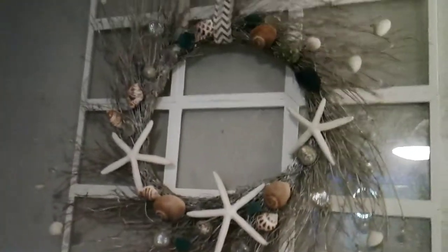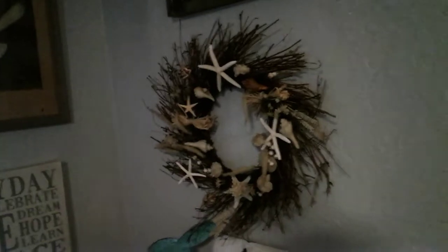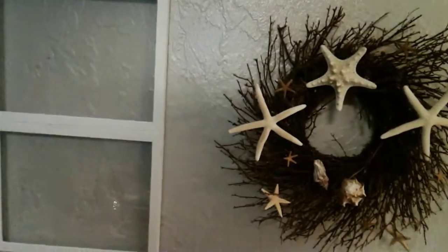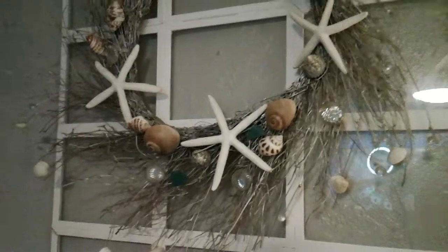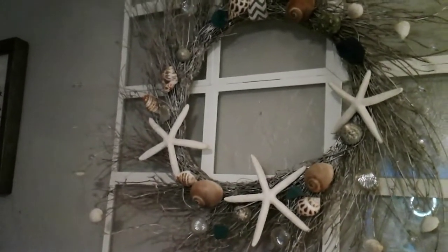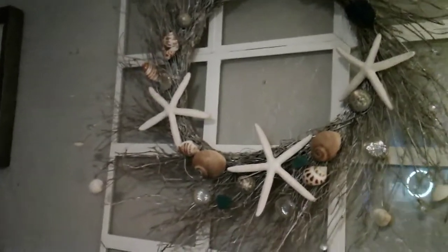So at a garage sale, this wreath and this wreath, they were 50 cents a piece. So what I did with the large one here in the middle is I spray painted it silver. I had bought a large bag of shells, and then I just decorated it myself. I've got little glass round beads.